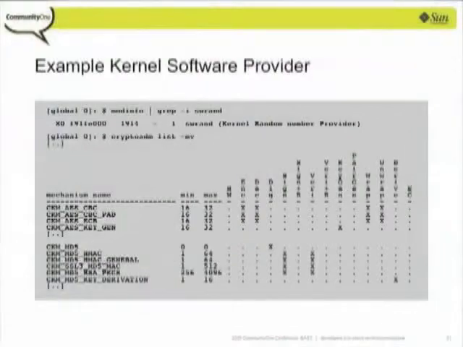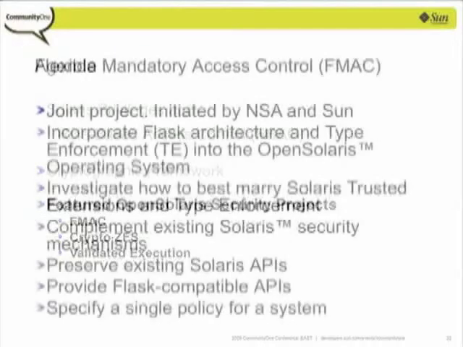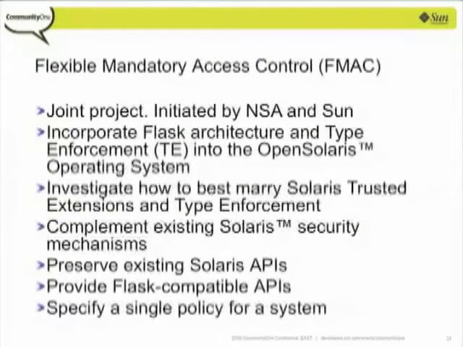Let's switch back to the slides, because I promised you a third section here. And this third section has some interesting ongoing projects. FMAC is the first one, so just a highlight here on FMAC. This is a project that's been going on for quite a while. You might have heard of SELinux. SELinux is the prototype version of type enforcement built into a Unix operating system. And they've made quite some progress, and it's used in lots of interesting places.